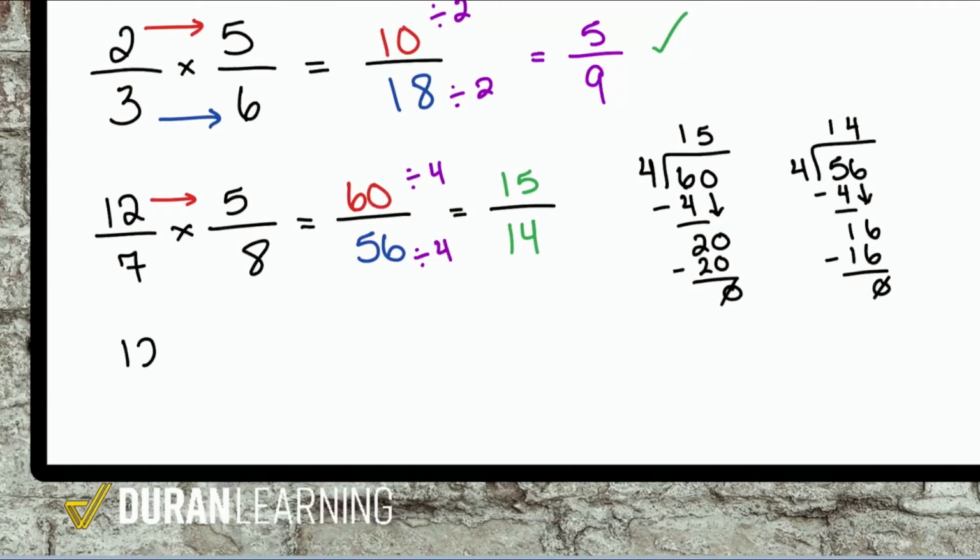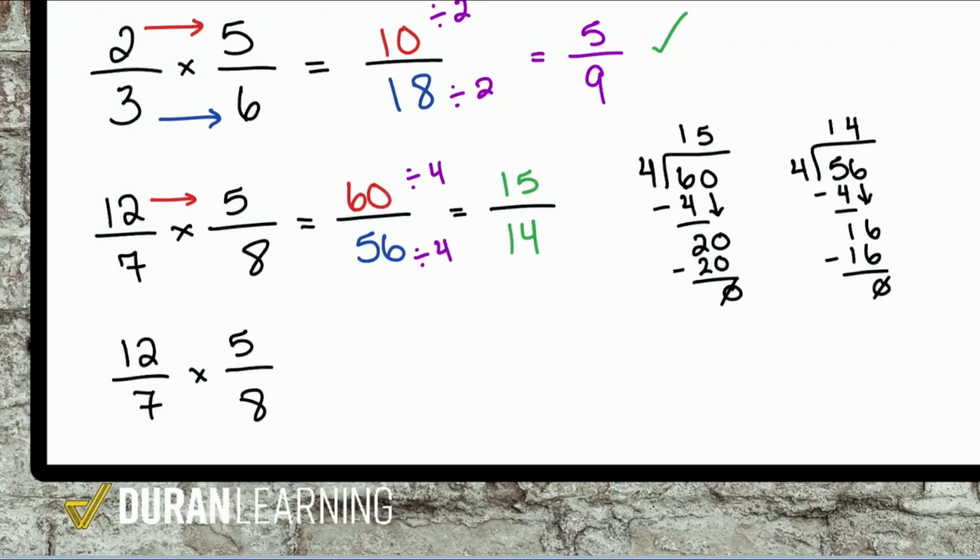So here we are. Let's do 12 over 7 multiplied by 5 over 8. All right, everybody, watch this. Everybody, remember what I said. Whatever you do to the top, you do to the bottom. And that's going to be true even when you have two fractions being multiplied. Instead of simplifying at the end, you can actually simplify in the beginning. Let me show you. Everybody, on the top, we have 12 and we have 5. On the bottom, we have 7 and 8.